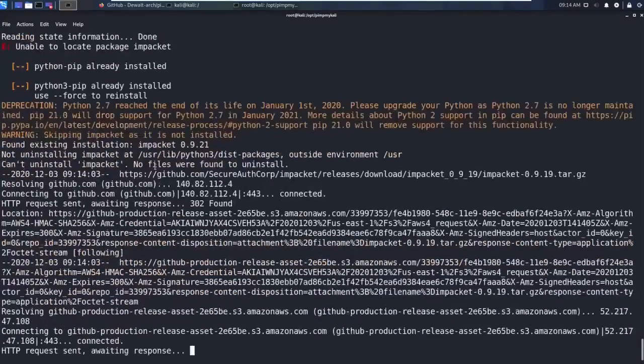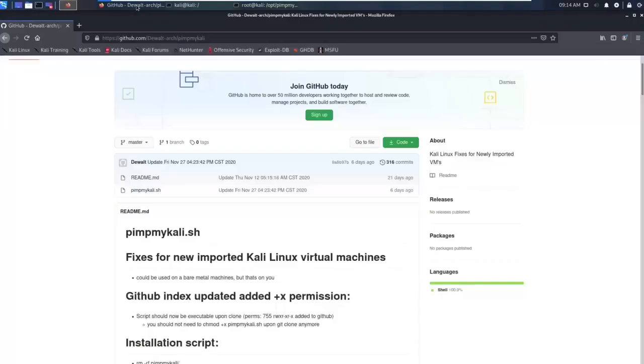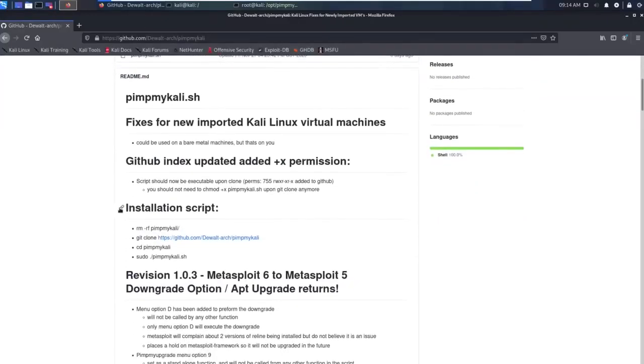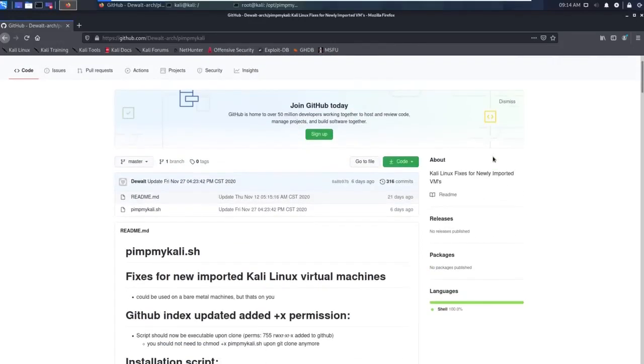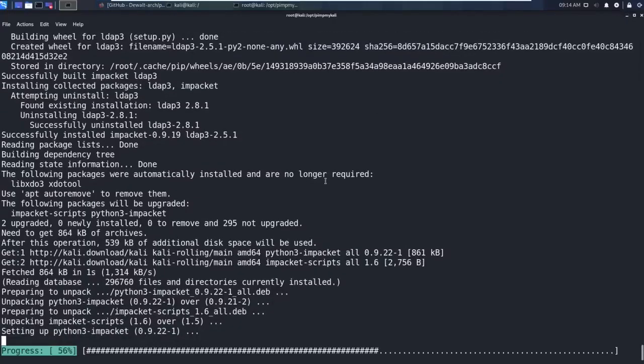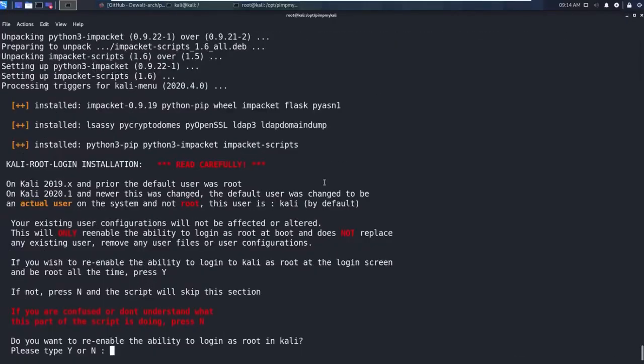It's very straightforward. If the GitHub is good, the GitHub will tell you, hey, here's how you install it, and it'll say these are your instructions. Like right here, it says git clone, cd into it, ./pimpmykali. Straightforward. And most GitHubs are like this. As we download tools in the course, you're going to get more practice with this and understand it better. But from here, you're going to just take it and go.